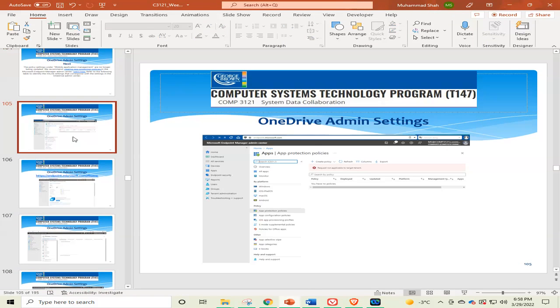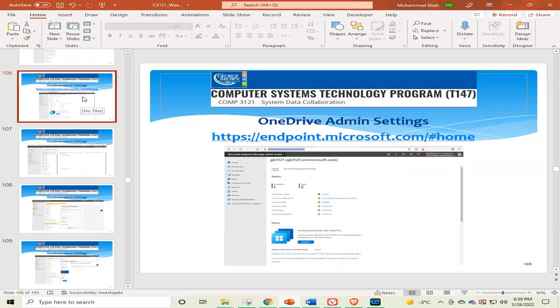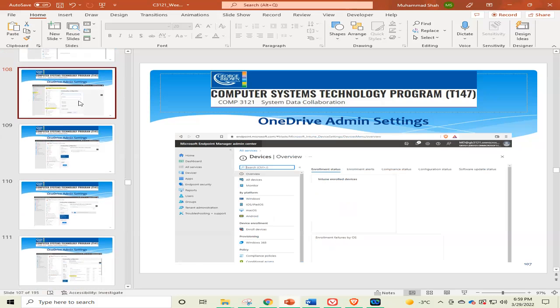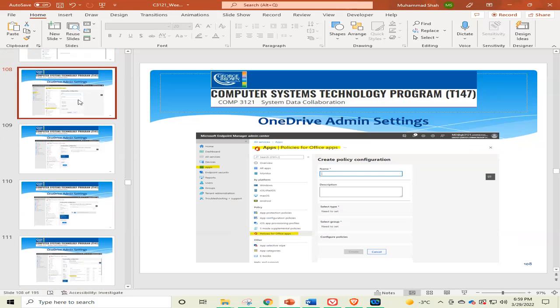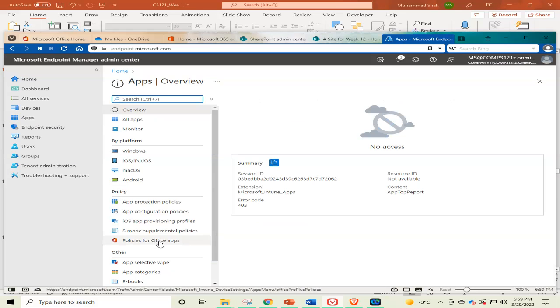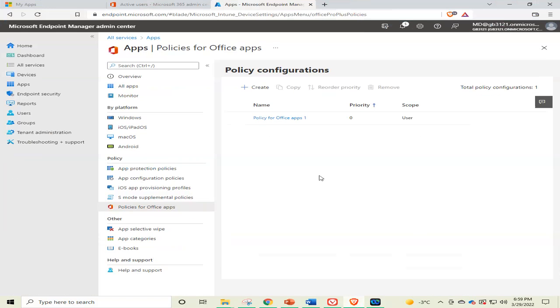Okay, so here I'm showing that some of them are blocked and some of them are available in the new subscription. If we go to the overview, we can see this picture. If we go to the apps, we can create the policy for the Office apps, and I will show you how we can do that. Not in this one, sorry. If we go here in the apps, we click on the policies. Can we do that? Yes, we can create here, and we can create here in a new subscription also.